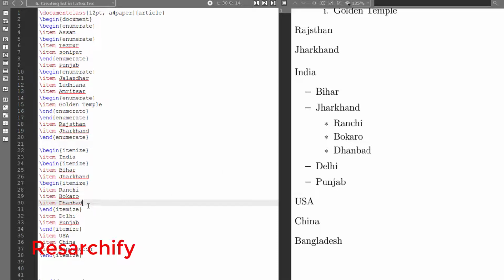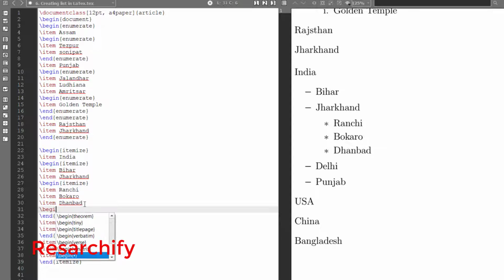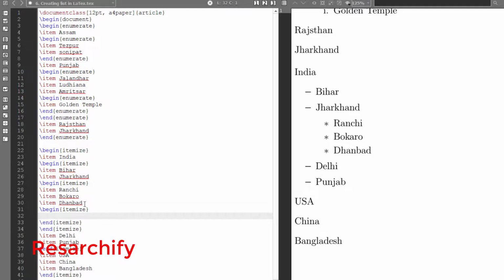Let us now try to write something under Dhanbad. Just click backslash begin itemize. Now inside itemize, write item Jharia, and next item Baliyapur.